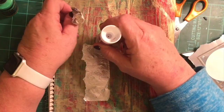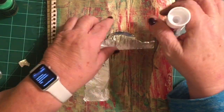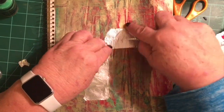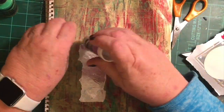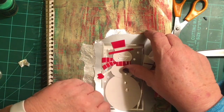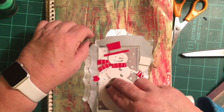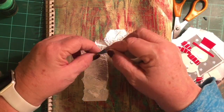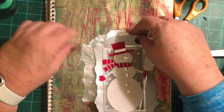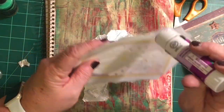I knew I was going to like it, so I didn't follow through completely with setting it up, but put plenty of glue on it. The paper is thoroughly dry, so it takes the glue stick really well. And because I tore it off the back of the envelope, the paper was thin and flexible and easy to glue down. Now, I had that little square piece there that I just couldn't quite get around there, and that pretty much worked it out.